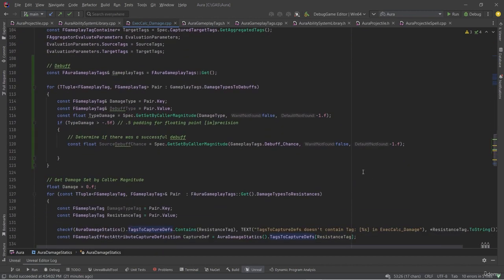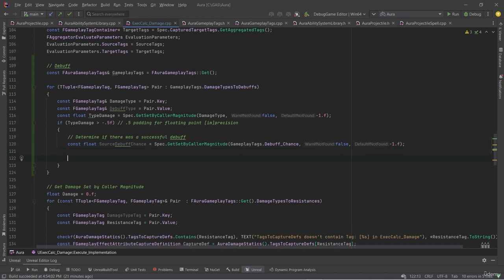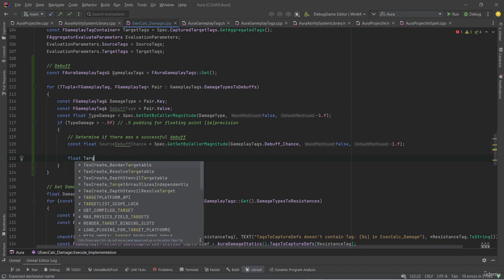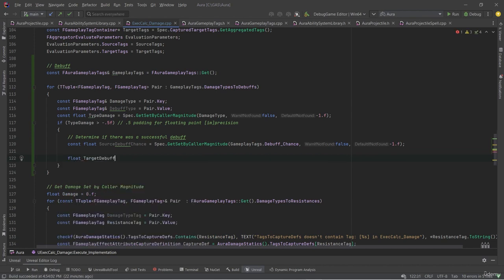So let's say we'd like to capture the resistance corresponding to this damage type. How would we do that? Well, we make a non-const float called TargetDebuffResistance and set it equal to 0.